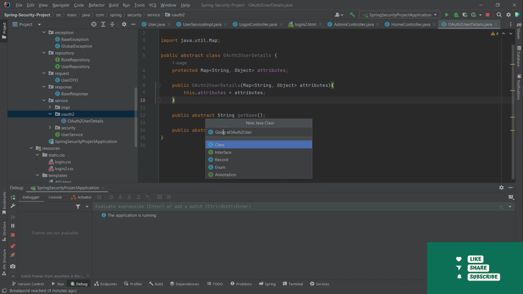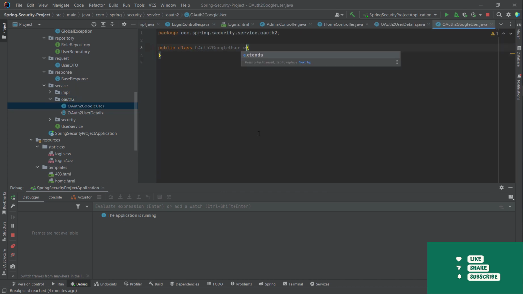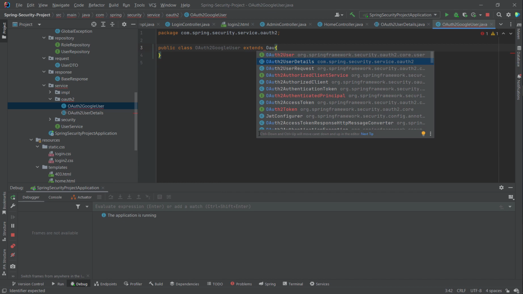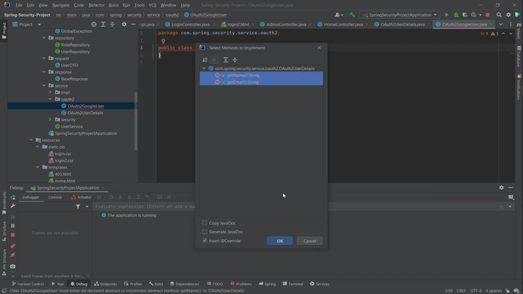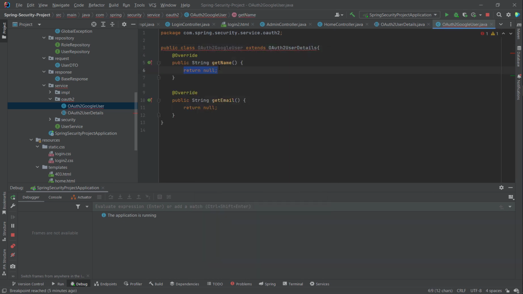I think the name is OAuth2 Google user. It extends from the OAuth2 user detail and implements override methods to get the property.